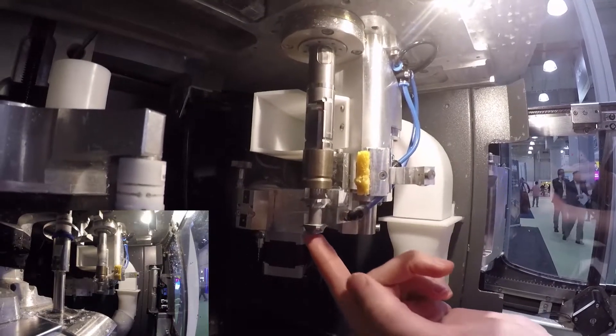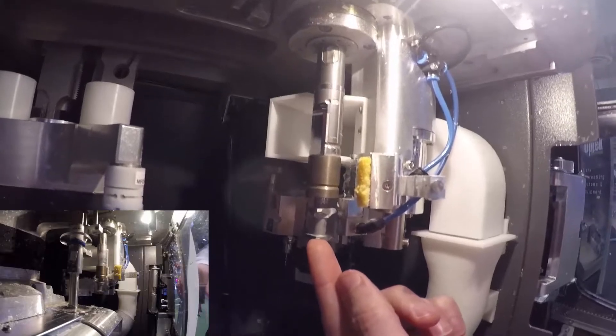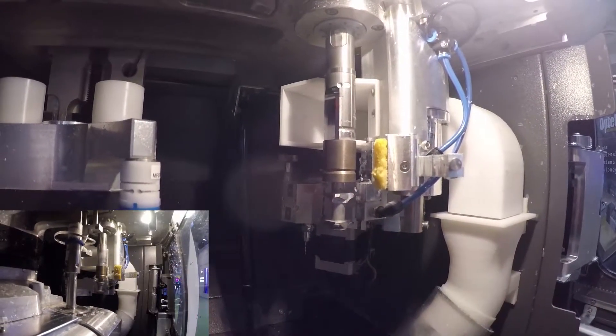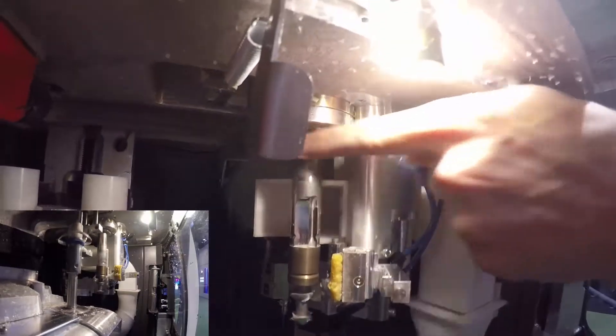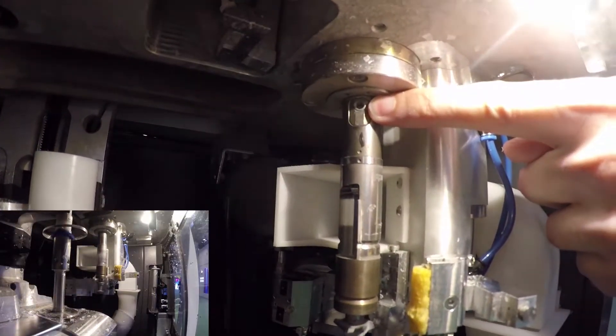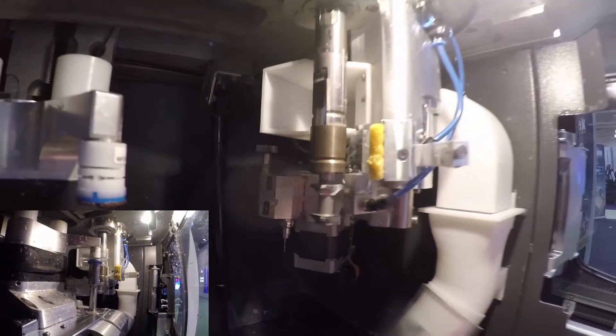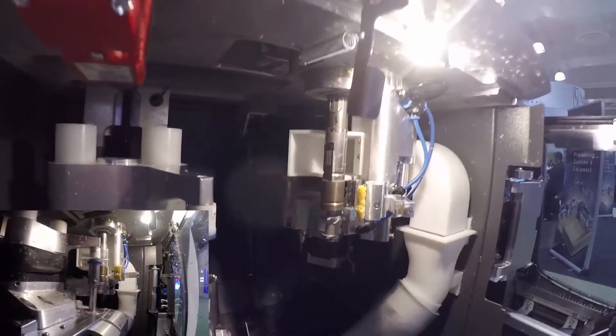We also have an additional end tool that attaches for doing grooving and front and back safety beveling. The entire cutter assembly installs and removes with just one screw. You remove that screw, the entire cutter assembly comes out the bottom, and then to install you just do the reverse.